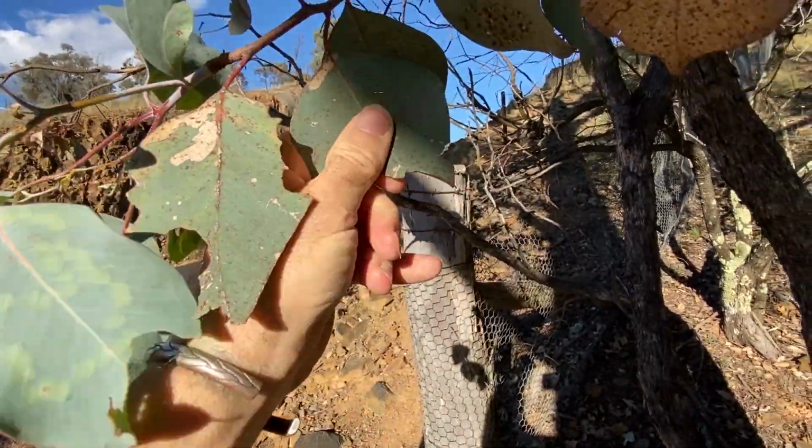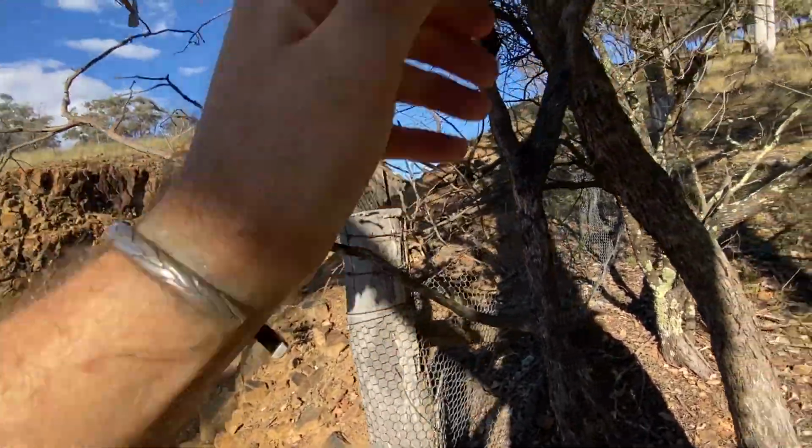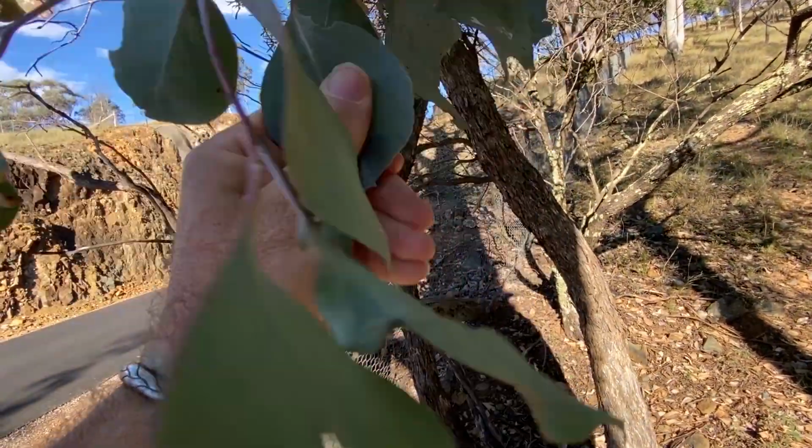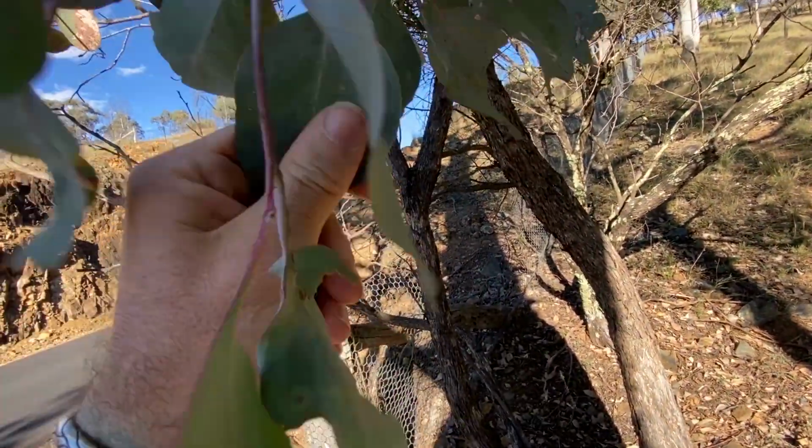They've got a thickish texture. They're a very robust tree, albens. These leaves are on the thick side. They've got a nice thickish texture to them.